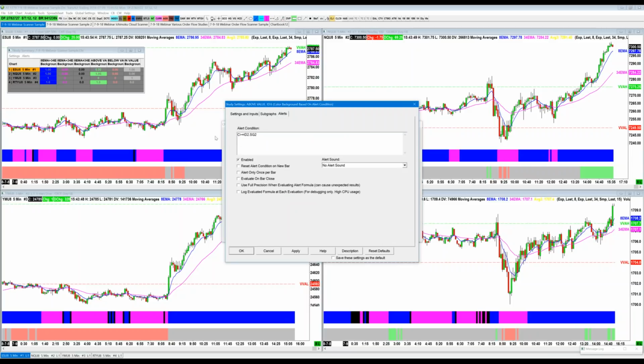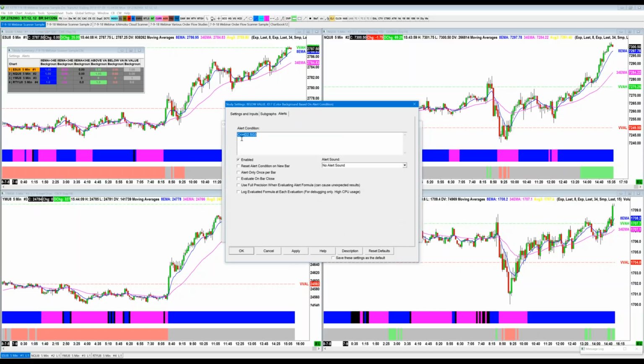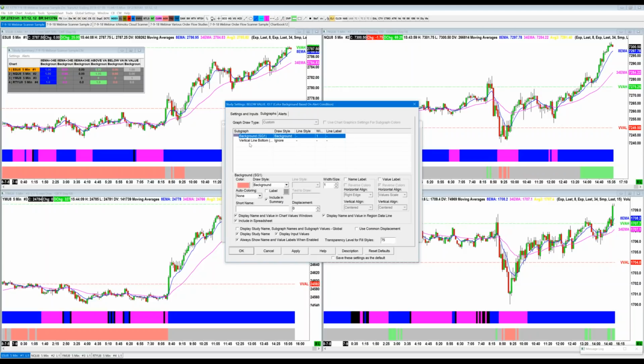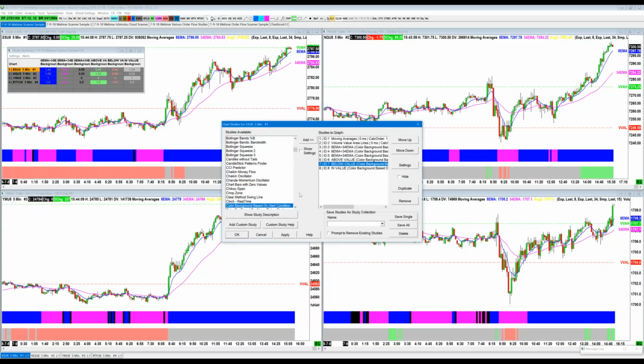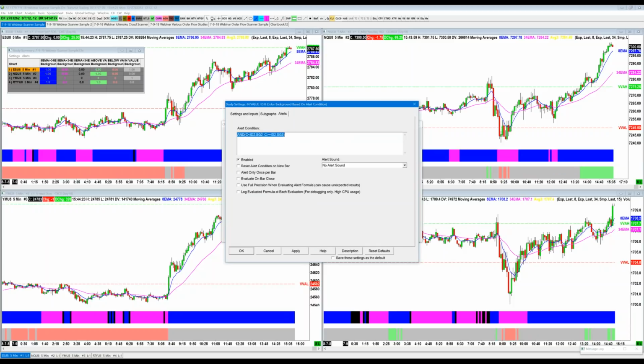So if we go into these conditions, I created one called above value. We use the letter C as the operator for the current price, the closing price of a bar. If C is greater than or equal to the value area high, then I want to be notified with this color. If the current price is less than or equal to the value area low, then I want to be notified with this color. And as an example of using an AND condition, as we mentioned a moment ago, if it's between the two, I want it to be gray.